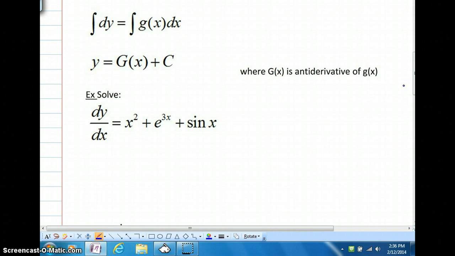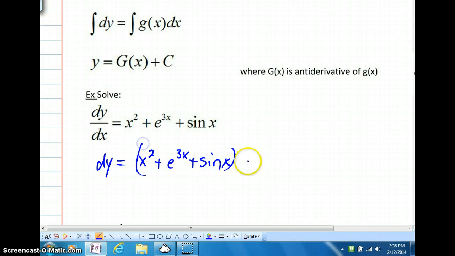Well, let's do one in super detail. dy, you could envision, would look to be something like this. Let's multiply both sides by dx. This is a particular problem, and all of a sudden kids will say, well, hey, how about we integrate? You bet. What's the integral of dy? We just get y. What's the antiderivative of x squared? We get x cubed over 3.